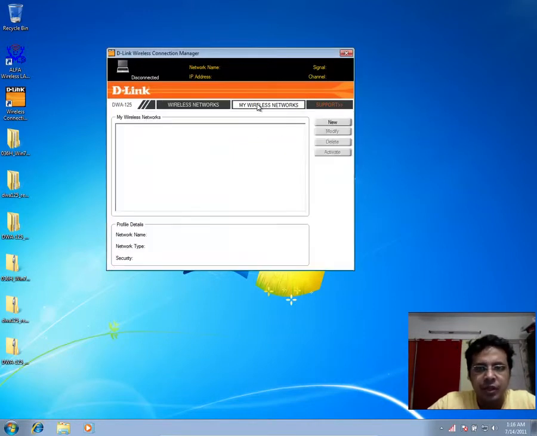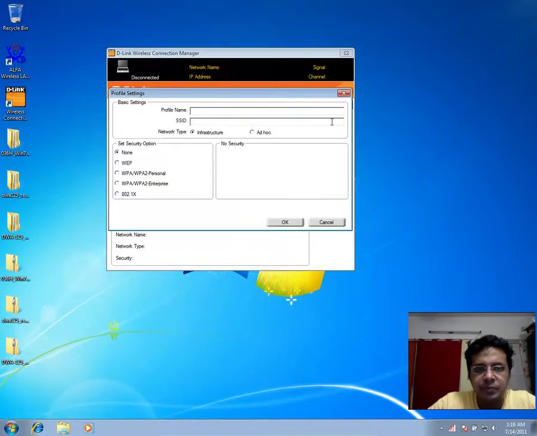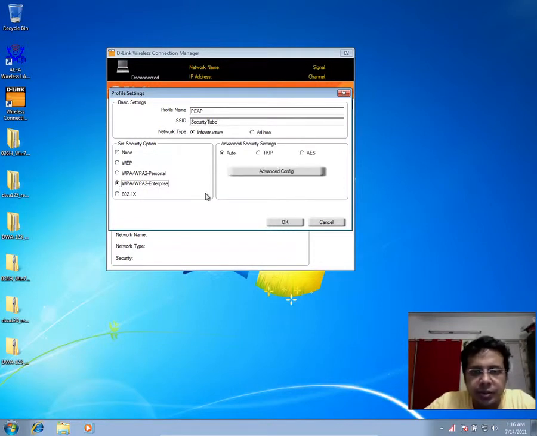If I go to my wireless networks and say new, I could add a profile, and this could be, let's just say, PEAP, and then the SSID, as you already know, is security tube. I think, am I writing it properly? Security tube. And this is a WPA2 enterprise network. Advanced settings, well, I could just keep it at auto.